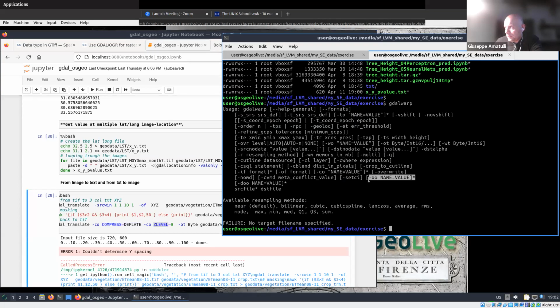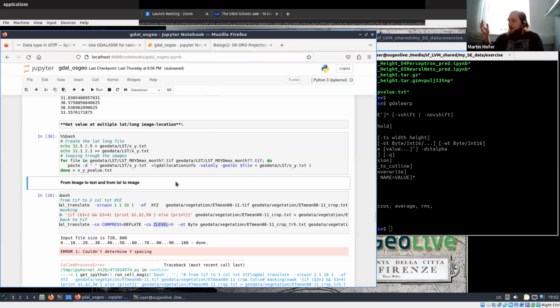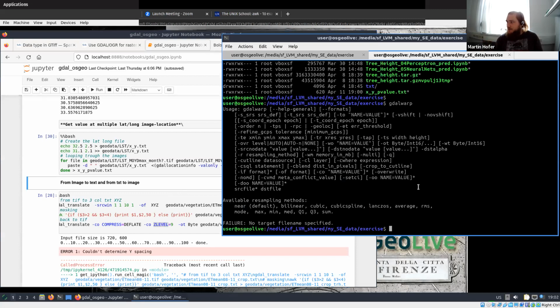Good point. And for instance, the NA value, right? You can specify the source NA value. I assume if it's a TIFF file that has that specified, then it takes that automatically, right? Perfect. So GDAL is using that. But if it's a text file that doesn't have this information, then I'd have to specify it. Yes, if it's a text file, it doesn't know, that's why you need to give the destination value.